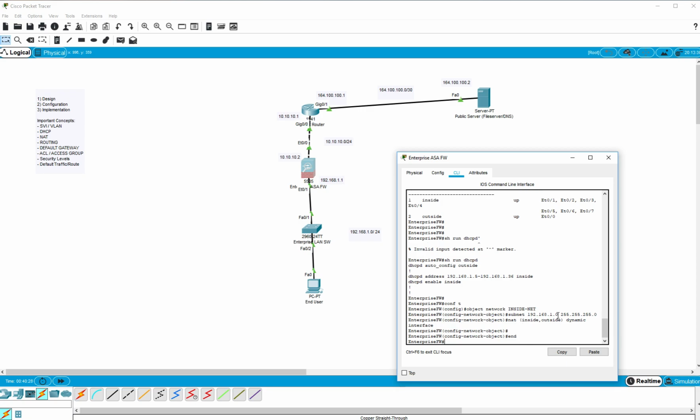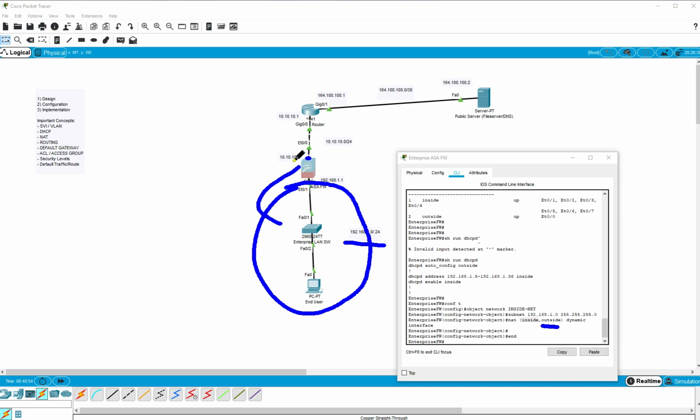So we're saying, hey, take all the traffic from the inside. Remember the nameif? We have the inside nameif. Everything in the inside here, 192.168, right? And then I want you to dynamically NAT it to the outside interface here, right? So all this is going to get NATed as 10.10.2.x outbound.